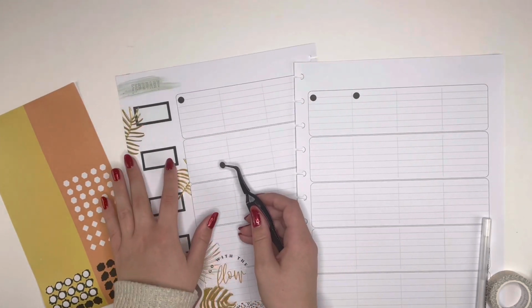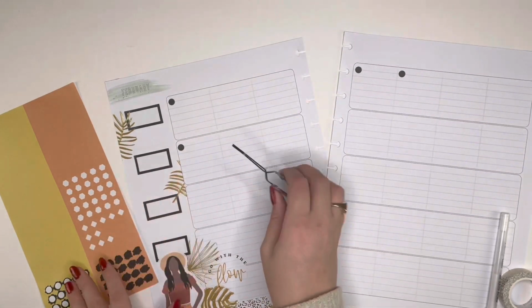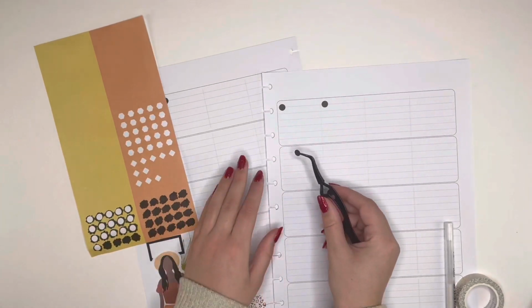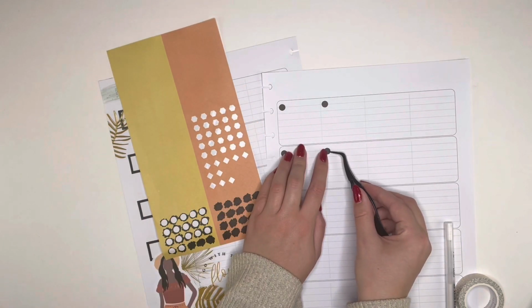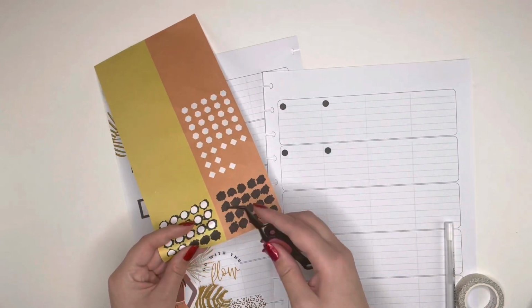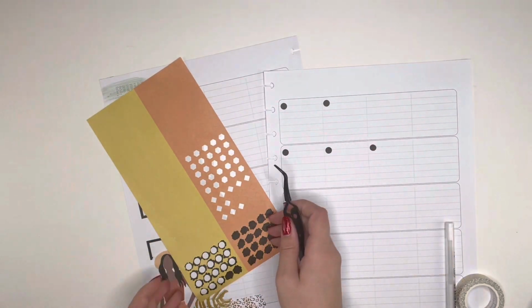And then in the second one down, I have 5 readings. But I'm trying to leave room for that cluster again, so I'll do the first one and then probably all 4 over here on this side of the page. The nice thing about leaving room for a cluster up at the top is that I can also kind of invade this margin up here, because that's not going to be functional space.